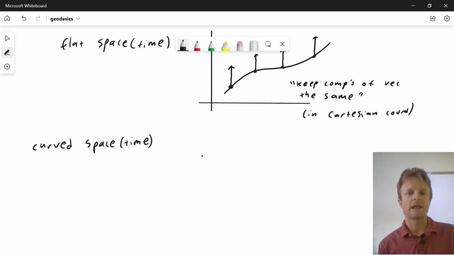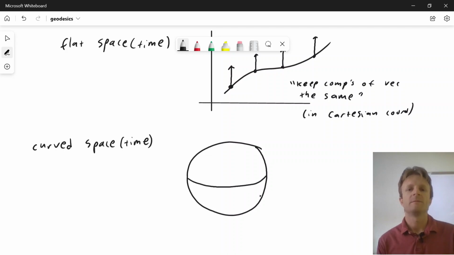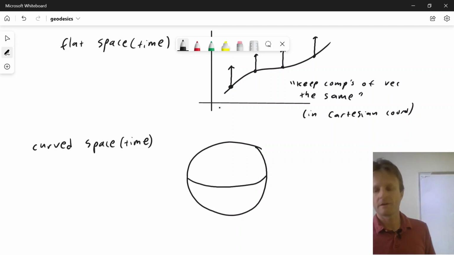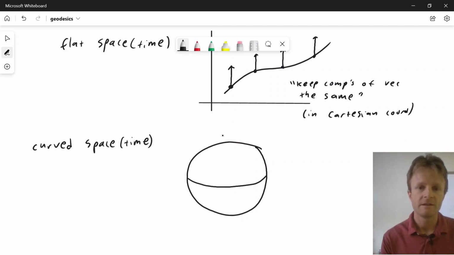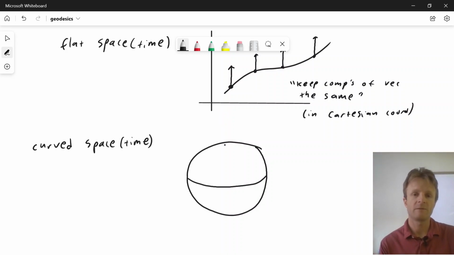So we need to figure out how this is going to work in curved space-time, and before we make it precise, a good example to think about is the sphere, because you can sort of see on the sphere that things may not be so simple, and there may be some interesting phenomena associated with parallel transport. So for example, suppose we make a triangle with 3 right angles. Say that again, a triangle with 3 right angles. That's the kind of thing you could do on the sphere.